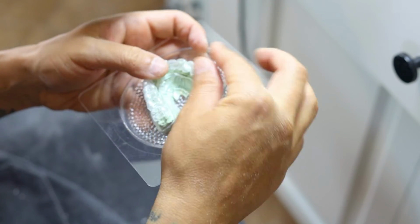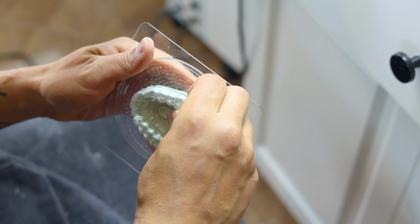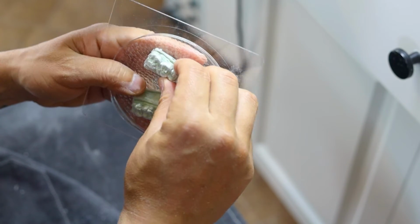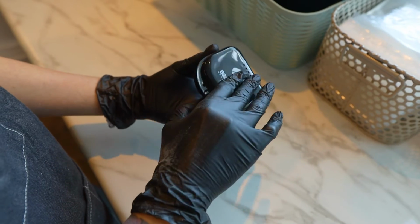For the final step, we perform a stone mold check. We place the guard on the stone cast of your teeth and remove it from different points. We're checking here for any areas that are too tight, also closely looking for any edges that need to be smoothed further for ultimate comfort. Once we're satisfied with the final product, we clean your night guard, package it, and ship it to you.